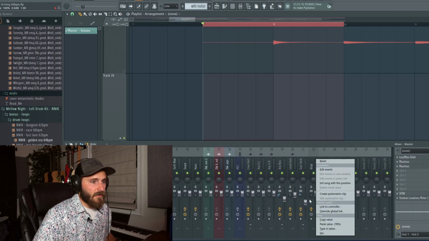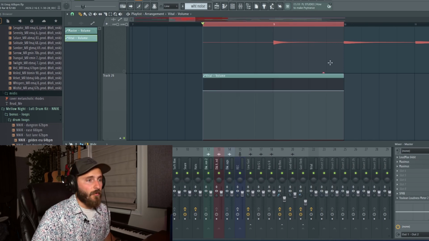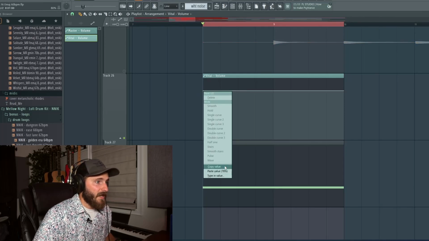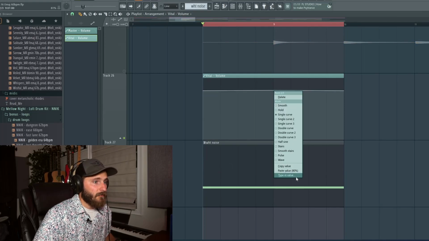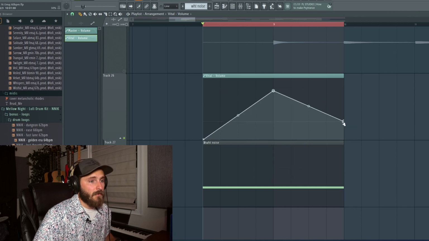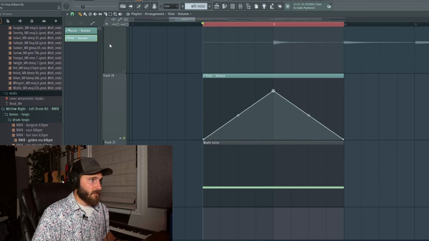If we do that on the mixer track, we create an automation clip with 2 bars highlighted, covering the length of our note. We copy the maximum value, paste it right in the middle, and then bring the 2 ends down to 0. You end up with basically the simplest version of a white noise transition here. So this is what it would sound like in the context of the song.